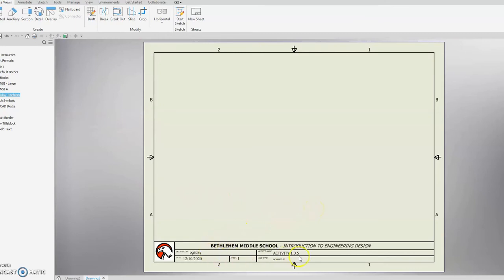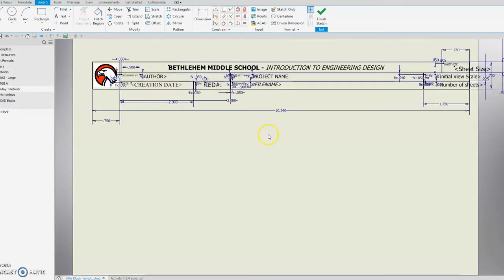So this is not all the information. It has who it's designed by, that's me. It has the date, today's date, how many sheets there are, and there's one product name. So you're going to populate this. You're going to put in all the rest of those things, all of the parametric tools. I think I got you most of the way there. So now here's my completed title block, and I want to show you how we're going to use it.